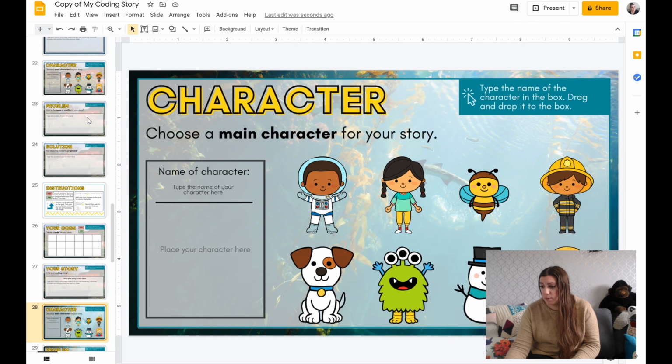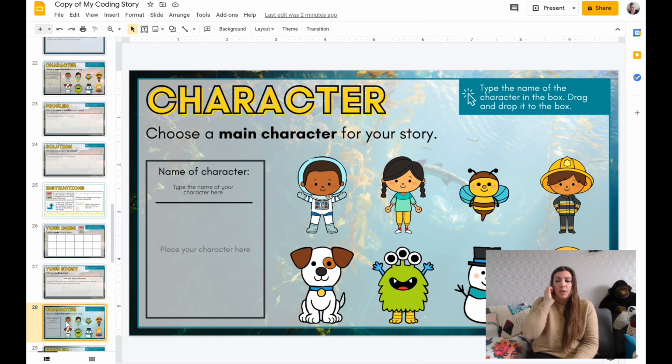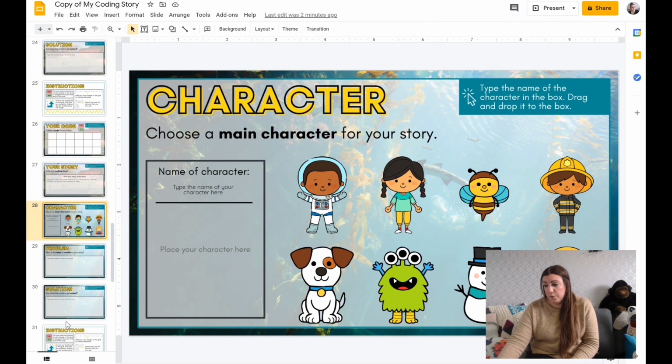But let's say, I think this one before it is the farm, this one has a farm background. So it's the same set of slides for each of the settings. It's just the actual background of the slide has changed. You can prompt students to delete all of the slides that they're not using. If they're using the ocean slides, you can delete all the other 5 setting slides, or you can just leave them. You would just have to scroll and figure out which setting they picked when you're reviewing their stories.